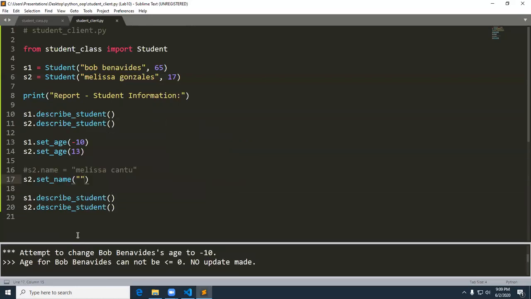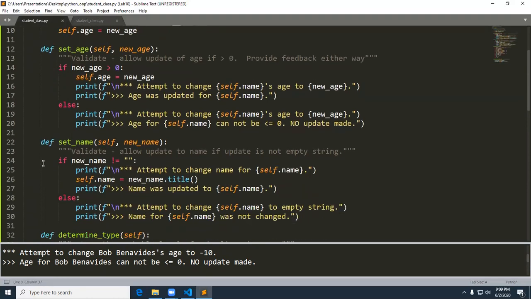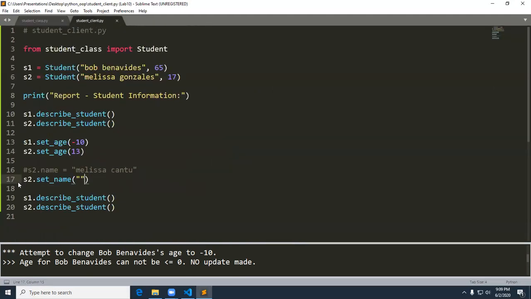that we didn't use before called setName, let's take a quick look at it. It tested to make sure that there was something to be updated. If it was the empty string, which is nothing, right? It didn't allow for the update. Pretty good, right? So let me comment that one out. Let's take it a concept at a time.